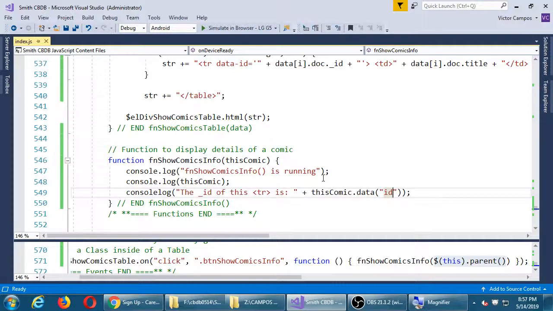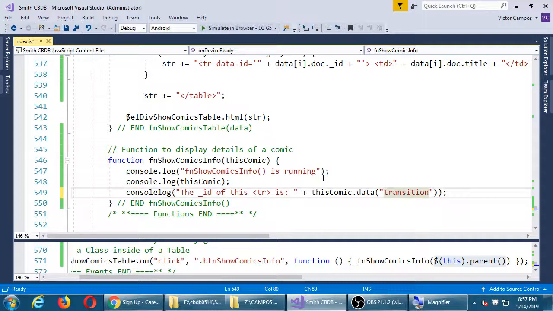If that particular row, if that object had data dash role, here I could write role. Give me the role. This comic dot data dash role. Give me the role. And it would display section or button or dialogue or whatever valid roles are. If I'm trying to read or write transition, when we have a button, we might have data dash transition equals something.